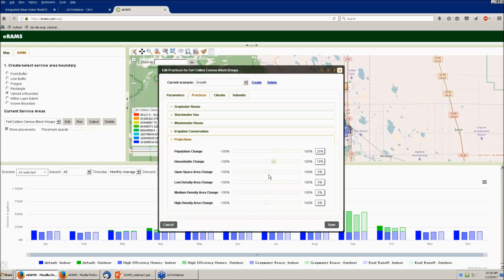That would be common here in the city of Fort Collins, where a lot of that is conserved and not allowed for growth. So what we would see is potentially a change of low density area, where we are going to decrease that by, say, 20%, and then have a subsequent increase in medium density area of 10%, and then high density area also of 10%.